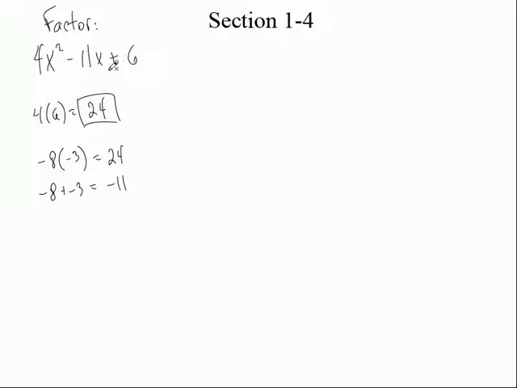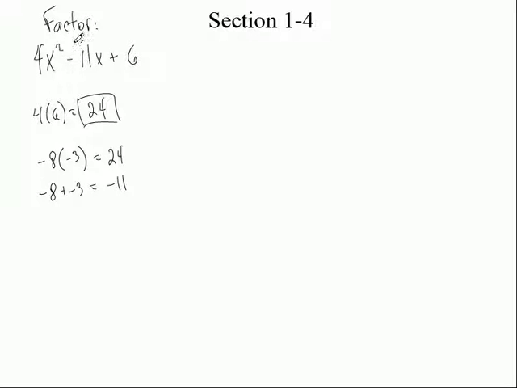Now, you had other choices, didn't you? You had 12 times 2, right? But is there any way to get 12 and 2 to get an 11 out of that? Or 6 times 4 again, like we did here, but again, 6 times 4, there's no way I can get a negative 11 out of that. Okay? So 8 and 3, right? What else? Is there anything else? That's it, isn't it? That's all the multiples. So that's everything that multiplies to be 24. So that's the numbers I'm going to pick, negative 8, negative 3.